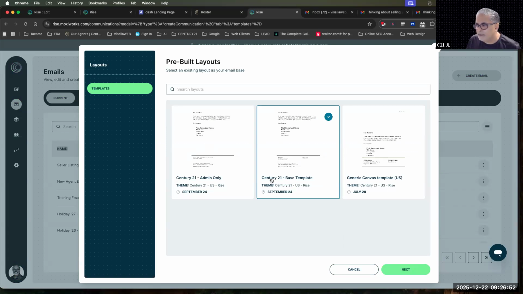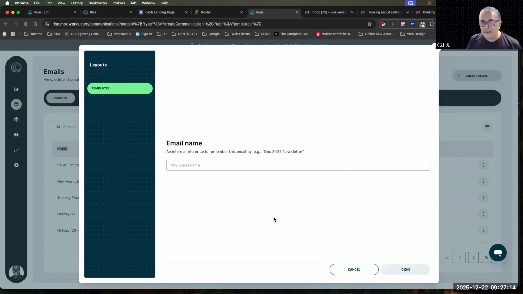Can we add people to multiple smart groups? Absolutely. You create smart groups based on, is it based on zip code? Is it based on city? You don't add the people to a group. Is it based on address, town? And then they get added to that. Hopefully that makes sense. Okay, we're going to go to the base template here and go next.